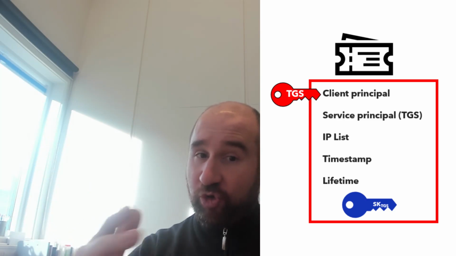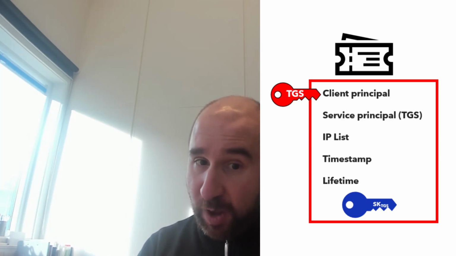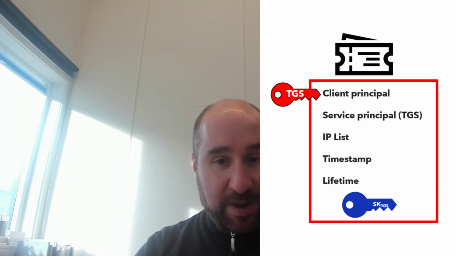So the ticket granting ticket is now encrypted with the long-term key shared between the KDC and the TGS. This means in particular that the user, upon receiving the ticket, is not going to be able to read it or modify it in any way. So the user cannot, for example, replace the granted lifetime with a longer lifetime, unless they can break the encryption, which of course they shouldn't be able to.